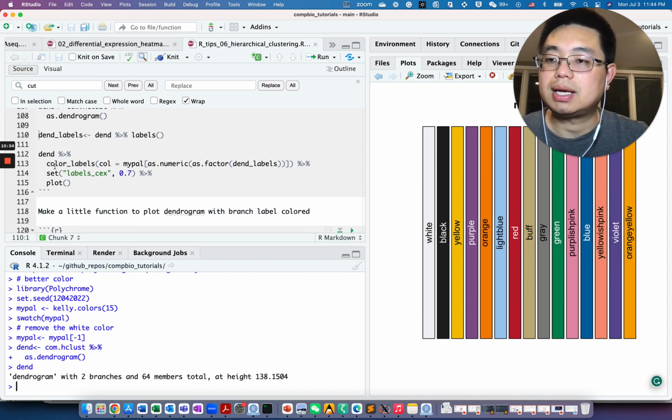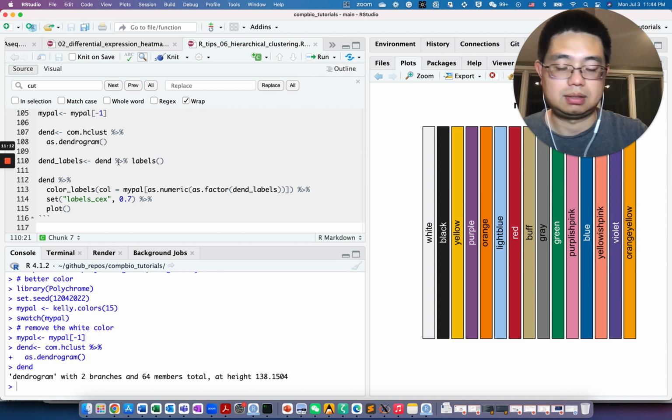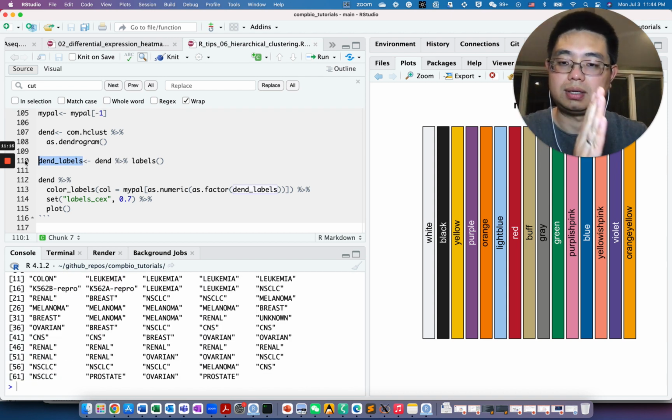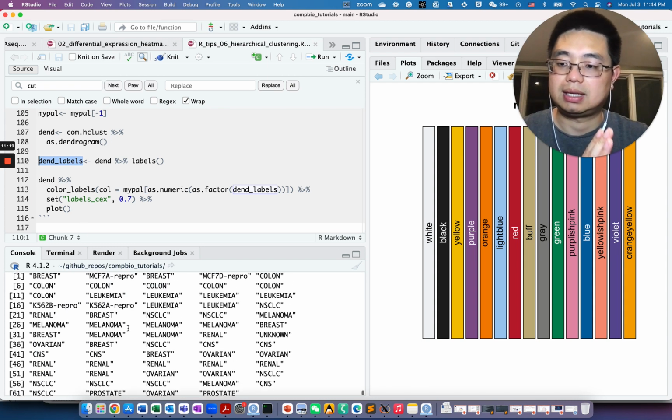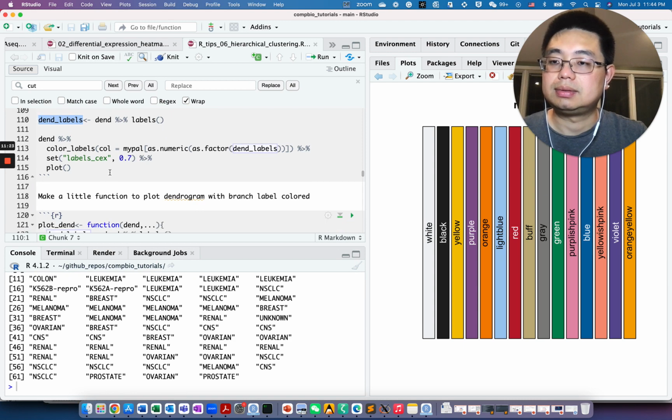Now we can use the colored labels function from the dendextend package, and then use the colors. The colors will depend on the dend labels, so we also need to extract the labels from the dendrogram. If we do that, it will tell you for each branch what the labels are. Now we can plot it again.